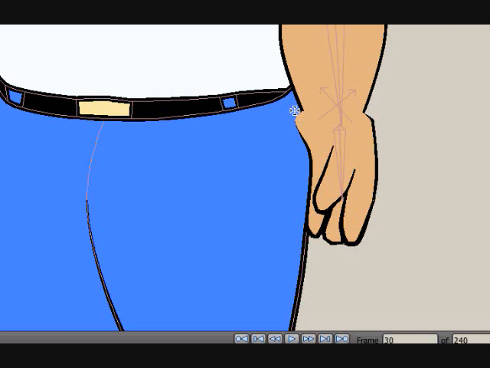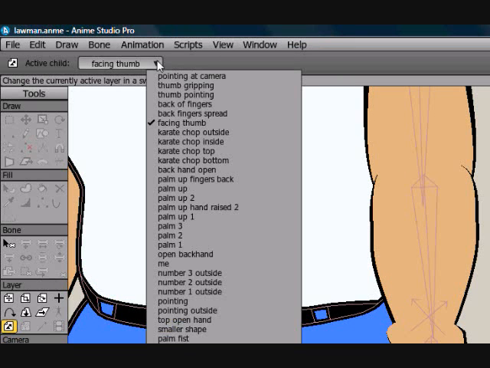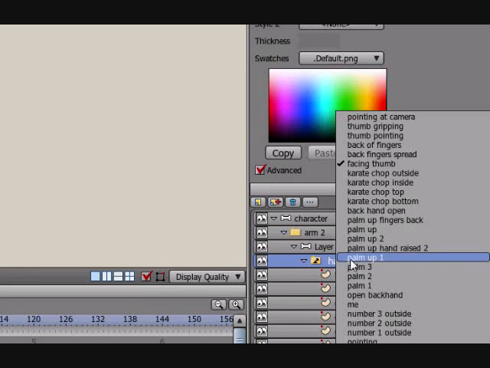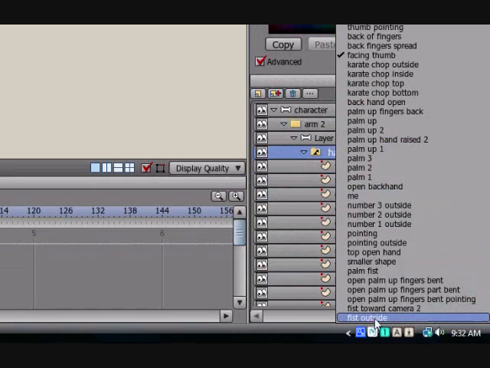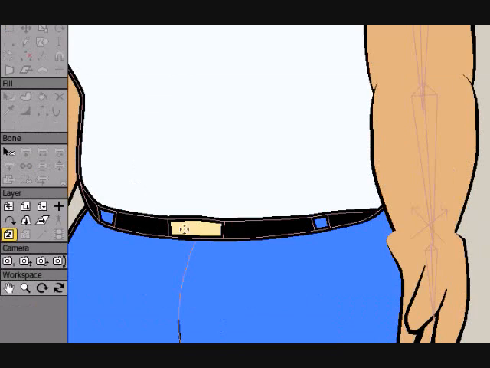It's that simple. Oh, by the way, why would this be important? Because this happens to be a little bit more work. As you can see though, I have like 34 different layers for my hands. When I get something that long, if I were to try to set it over here, there are times when it actually falls off the bottom of the screen and I can't reach the things that I'm trying to reach. So that's when this would be handy, when you have a huge list of stuff.